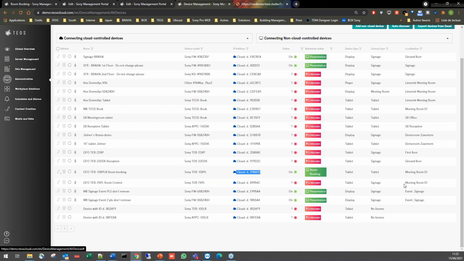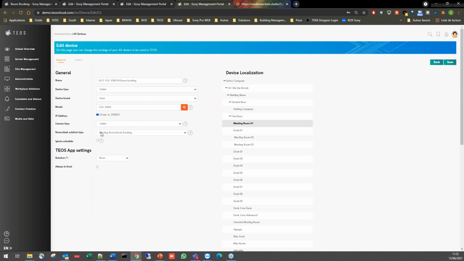You just need to assign the tablet to the meeting room, and automatically the tablet, having also a configuration inside the tablet which pushes the fact that the tablet is in meeting room type of usage, you assign it to the right device localization, to the meeting room we just created, and it will show automatically on the tablet the right interface and all your configuration, and there are no more actions to do from an administrator point of view.